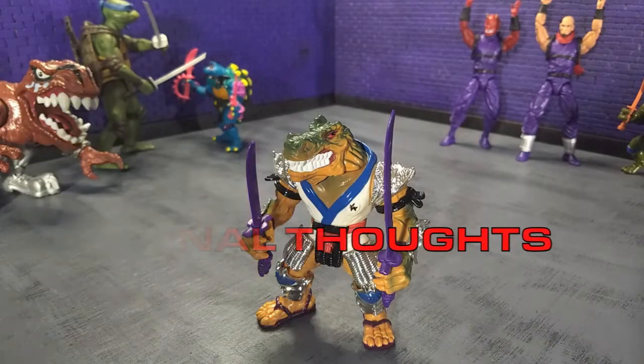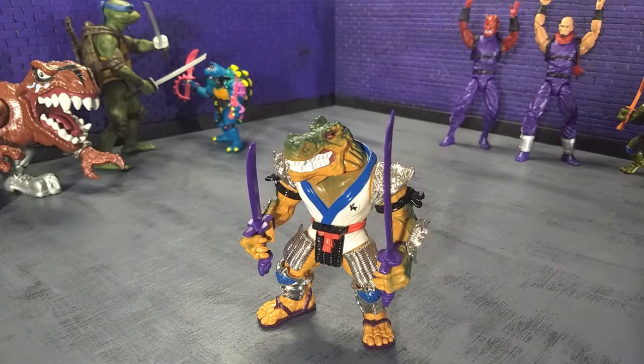My final thoughts on Shogun Shoate: in case it wasn't abundantly clear, I absolutely adore this figure. I really, really wish they had produced this in higher numbers and that it was easier to get, and that more people had it. As a collector, I don't care that it's valuable — I like it for being the item, and it just kills me that more people can't have it. I hate the scarcity in collecting. I wish everyone could have it. That's why when Hasbro or whoever reissues a figure and people complain about it driving down the collector value, I just kind of laugh — these are supposed to be fun. I didn't open it for years, and when I finally did, I was ever so more happy. I'm just so happy I have this thing.